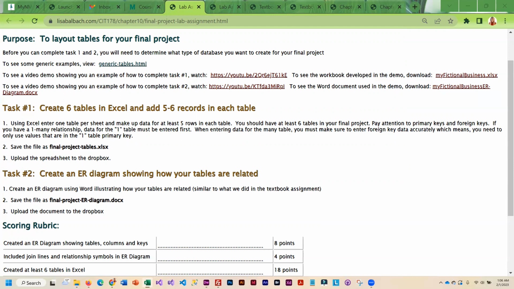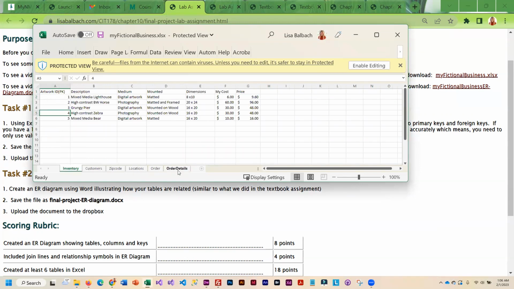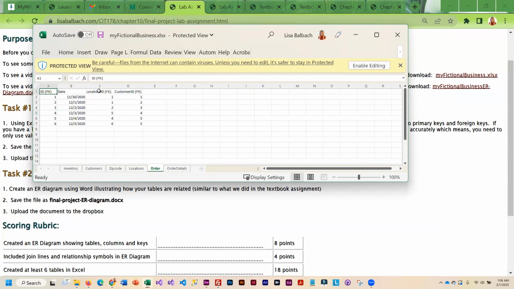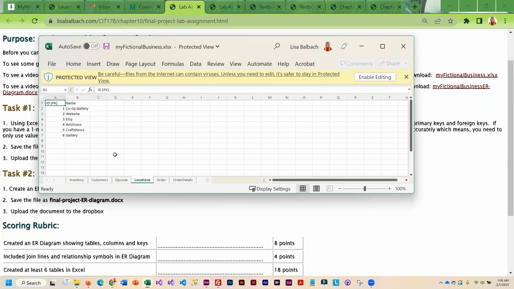In your tables, you'll identify the primary key as PK. And if you have a foreign key, which I'm pretty sure I have over here, you can identify those with FK. So we've got the primary key and the foreign keys. When you're entering data, if it's a foreign key, that means that over here under location, these are the only numbers that you can enter.